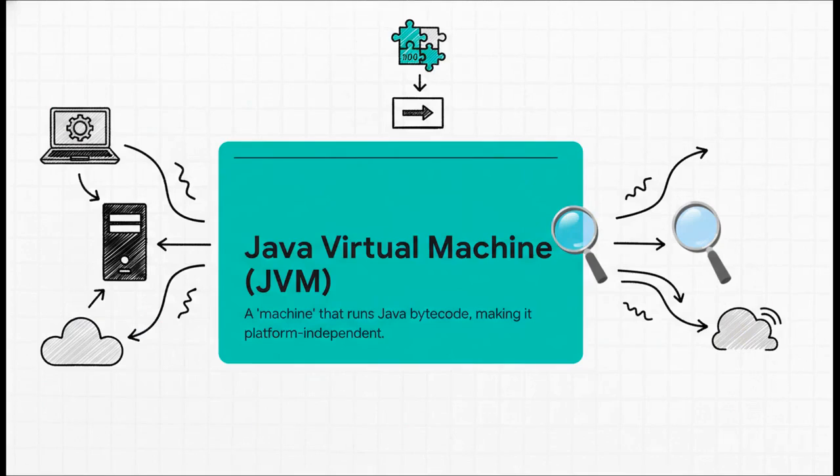Okay, so the secret sauce here starts with something called the Java Virtual Machine, or JVM for short. The easiest way to think about it, it's like a universal translator. It's basically a machine living inside your actual machine. It takes your Java code, which has been compiled into this intermediate thing called bytecode, and translates it so it can run on literally any device. A Windows PC, a Mac, some server in the cloud, doesn't matter. And that is the foundation of Java's incredible portability.